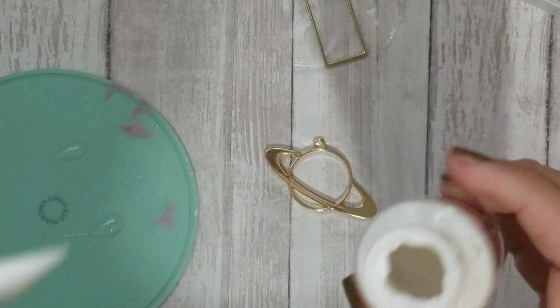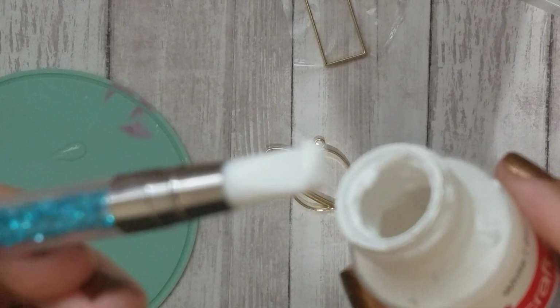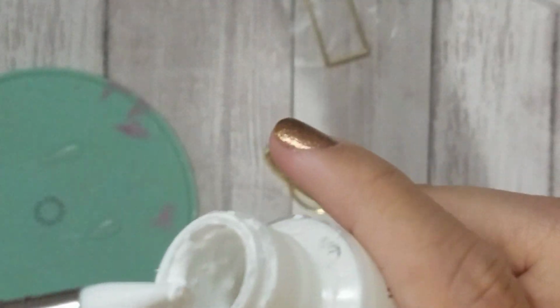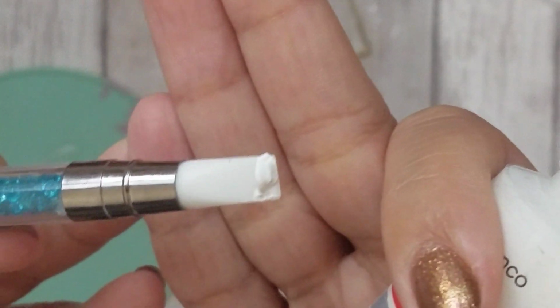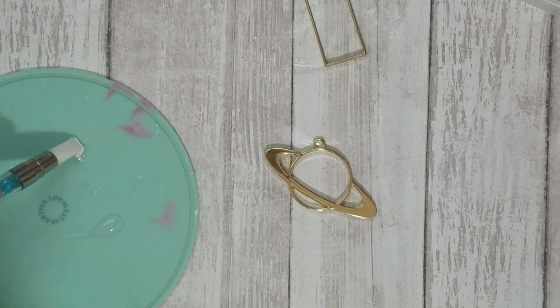So this acrylic paint's pretty dried up, but I'm just going to take a little smidge of it. That's probably even too much. You want like the tiniest drop of paint possible. And then you're just going to mix it into your resin. Can you see that?